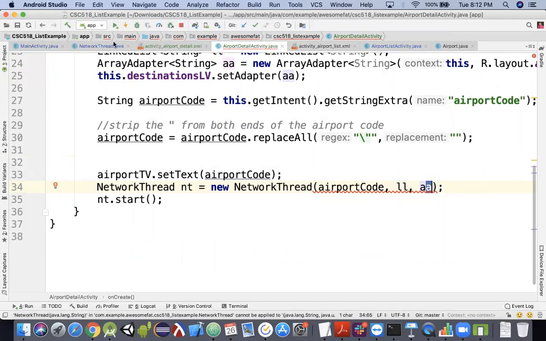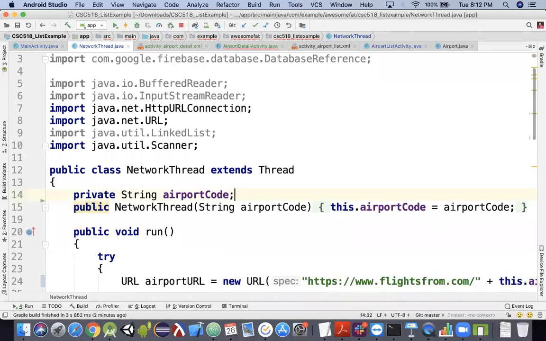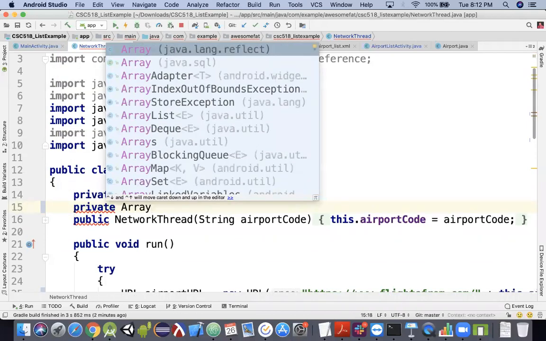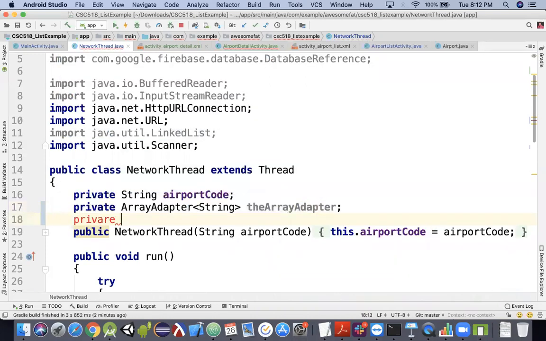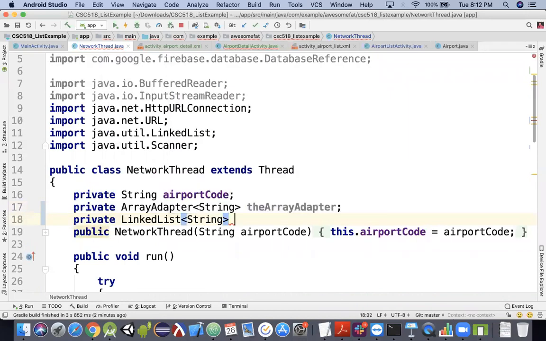So I'll go into network thread. And this guy's going to take a couple of new parameters. Private array adapter of strings. We'll call this guy the array adapter. And private linked list of strings.